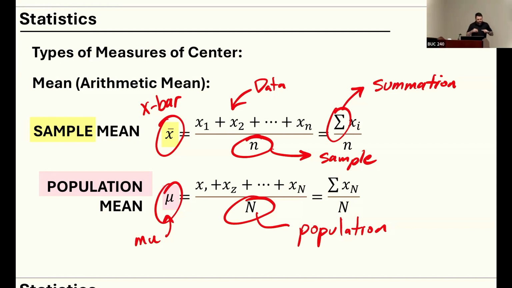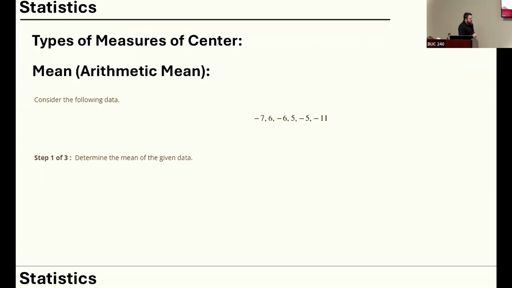We've got another one coming up pretty soon. So I'm going to do this one just the old-fashioned way. I've built in some calculator work here shortly. But right now, to do this the old-fashioned way, look what it says. Considering the following data, I don't know whether that's a sample or a population. Doesn't really matter at this point, because remember, you do the same math no matter what.